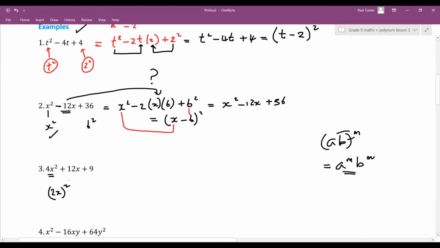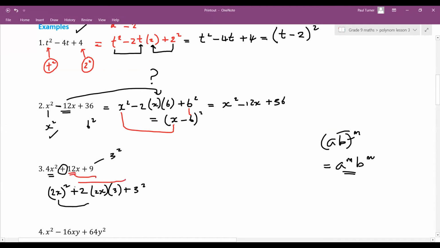Okay, the middle term. So what I'm doing now, I'll do it a little bit quicker. So I've got 2x squared and I have a plus. So you put plus here. And then I write 2 every time. Then I write this term here, 2x. And then I write 9, which is 3 squared. And then I'll put 3 here. And I'll put 3 squared on the end. So you need to check that this number is the same as this number here.